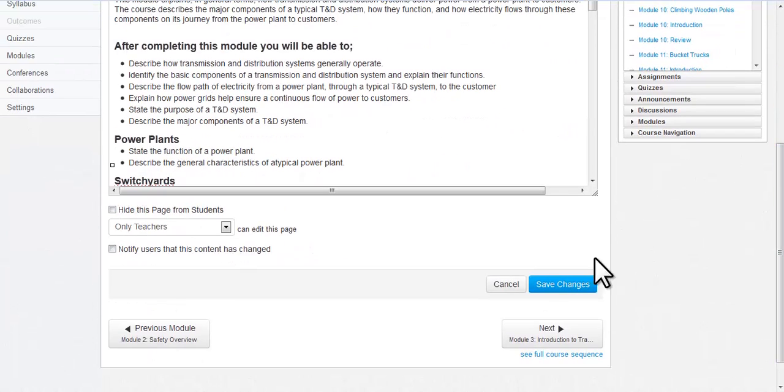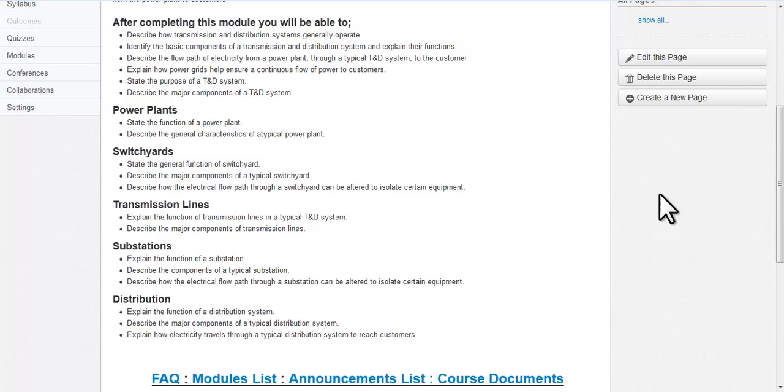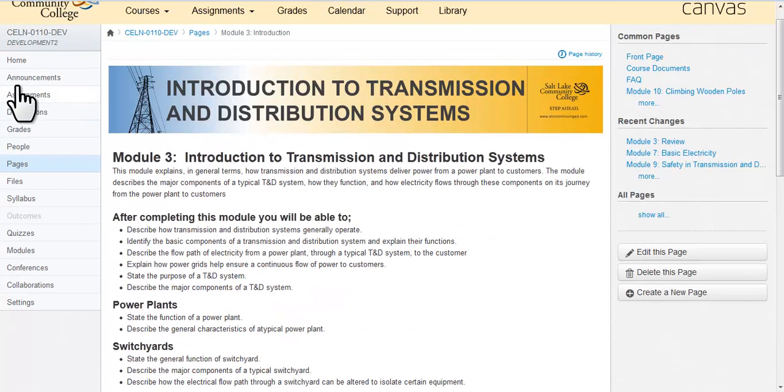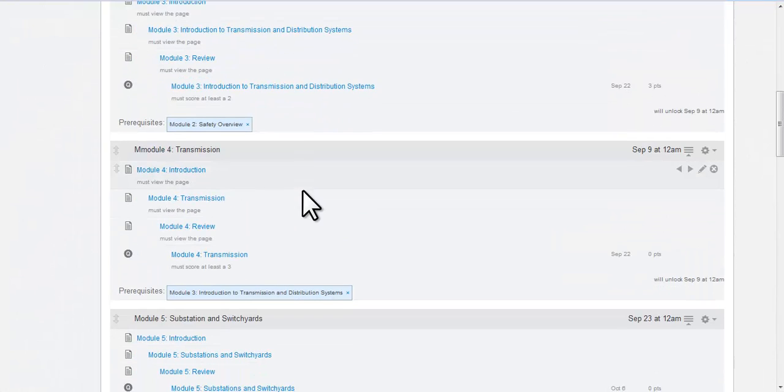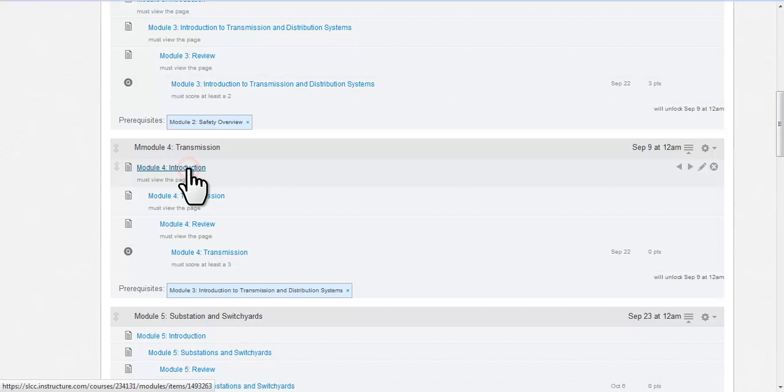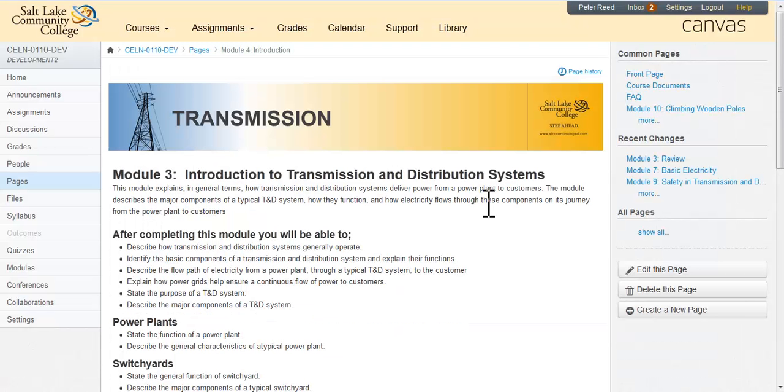And what we'll do right now is we'll cancel this one. And let's go into a different module real quick and actually do this once. So let's see. Let's go into the next one, into transmission. I can see all this stuff looks exactly the way that the first module did because it's still the same content. I've already changed this banner, and we've already seen how to do that.